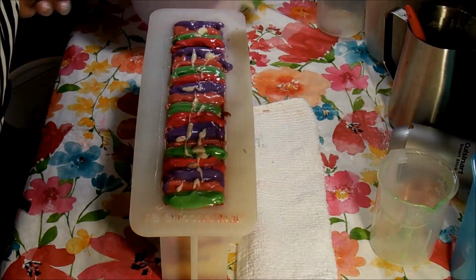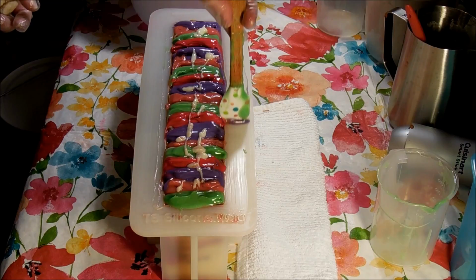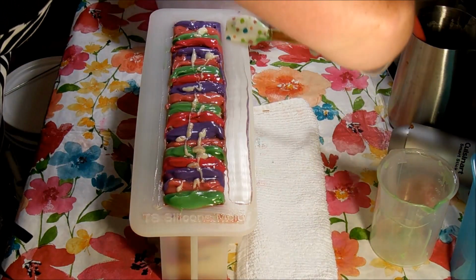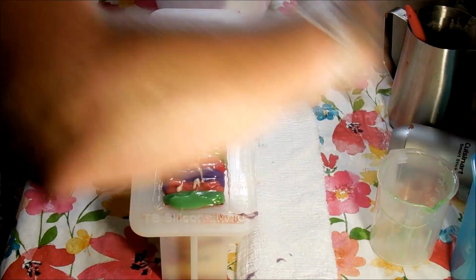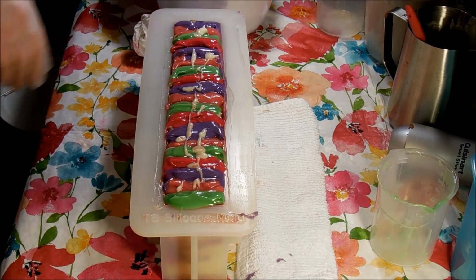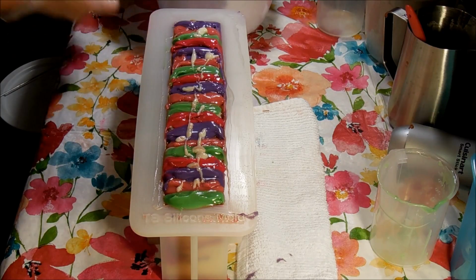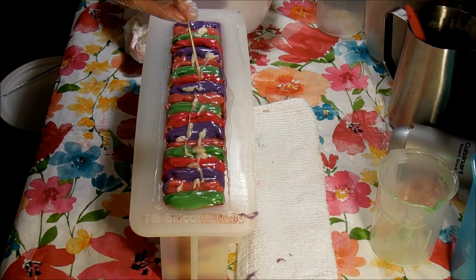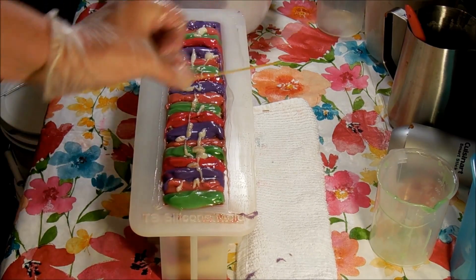Everything is up here on the mold on the top how I wanted it. It's pretty full, so it's kind of going over the sides a little bit. That's okay, I can always clean it up. What I'm going to do with this is I have this little stick. It's just like a little skewer.